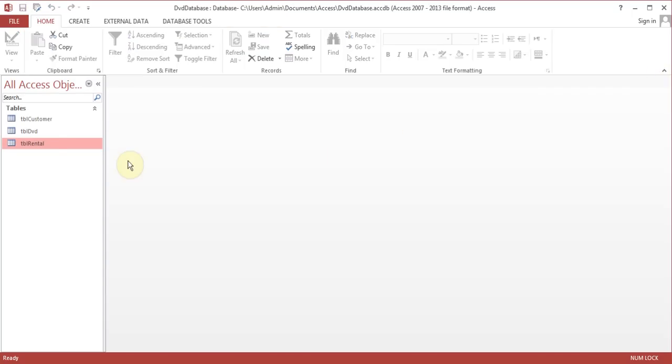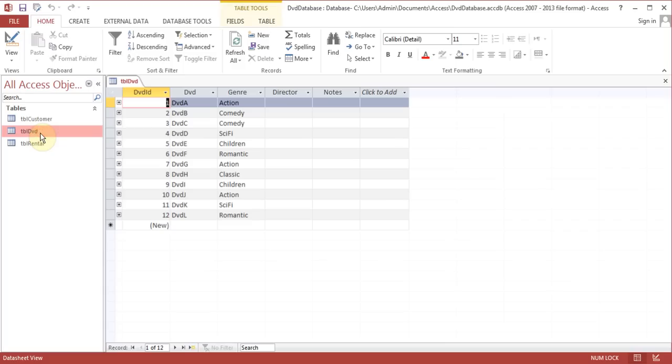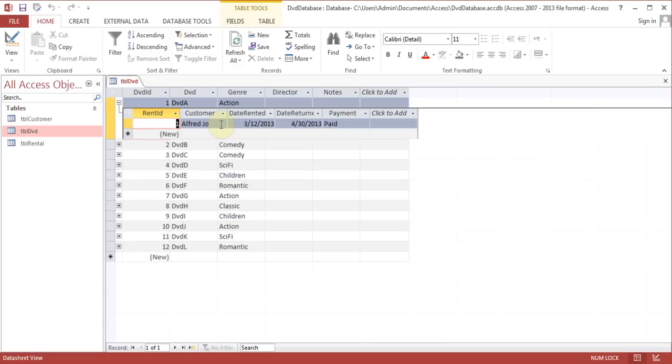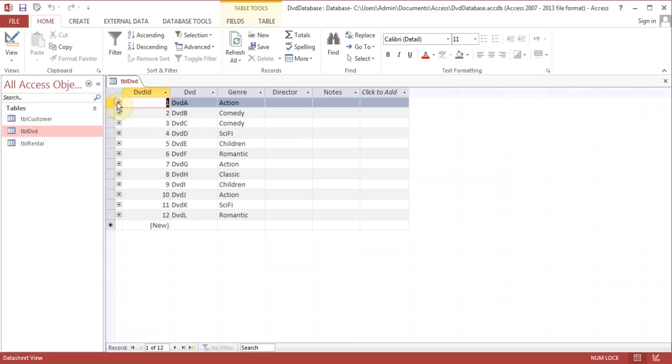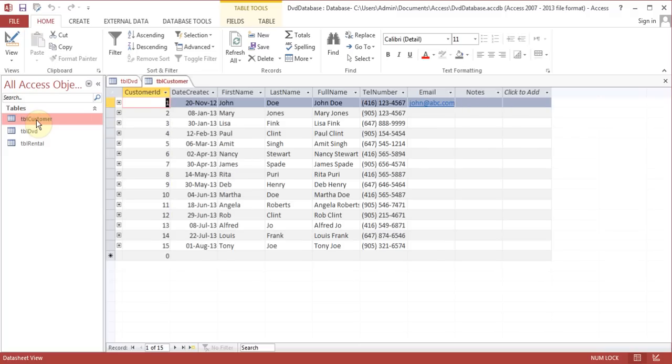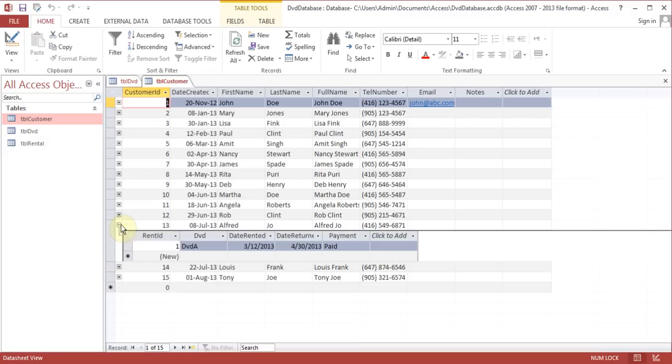When I go to this table DVD and I click on this plus sign, you see I can see that connection. So this is what is known as relationship. So now I can come here and see that. If I go to the table customer, and I think this person was Alfred. So if I click on Alfred, now I'll be able to see Alfred's whole history of borrowing the DVD.